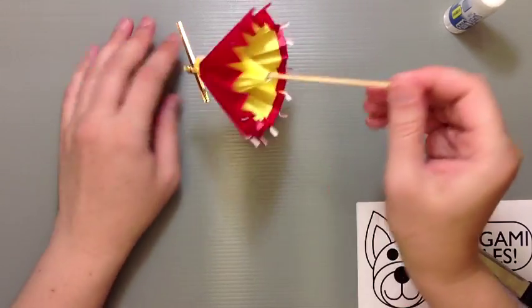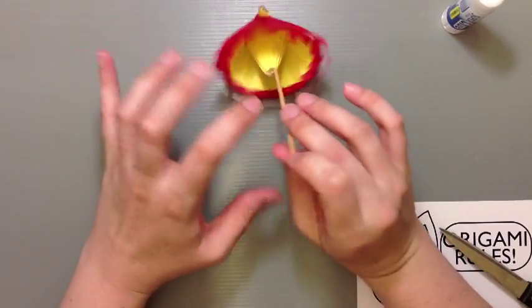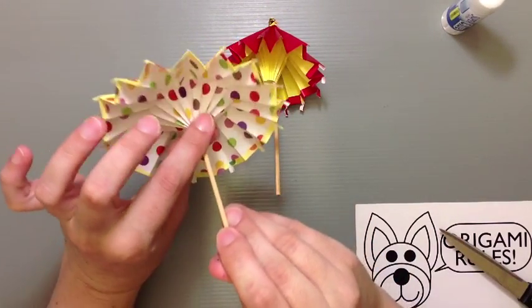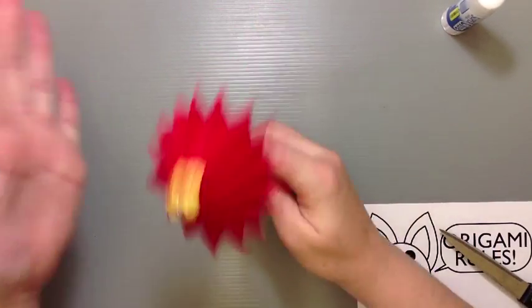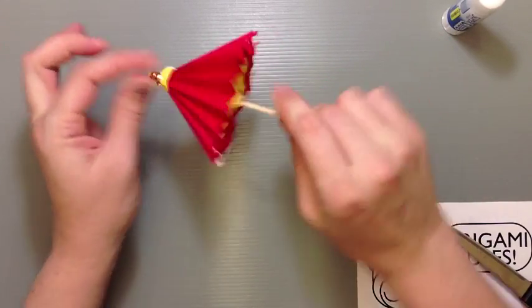Now, you want to give it a little time, or not quite pull on it yet so much and play around with it. It does open nice later, you know, like this, and you can do this. But you need to make sure you've given it enough time to really dry before you start playing around with it. If you're like, look what I made, and you pop it open, it can all fall apart, which can be really upsetting. So give it some time to take up here with the glue.